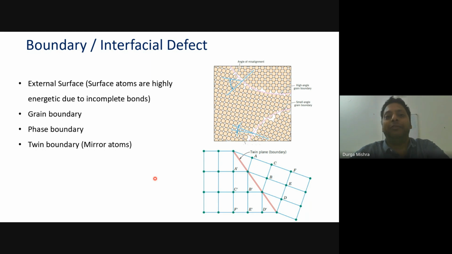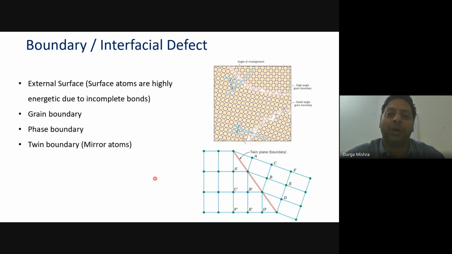For example, to see a grain boundary, you just have to perform optical microscopy. You put it under an optical microscope, and you can see the grains as well as the grain boundaries. Typically, of course, the grain size should be of the order of more than a micron, because that is the resolution of an optical microscope. But if the grain size is a few hundred microns up to a few millimeters in many cases, you will identify the grain boundaries.